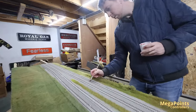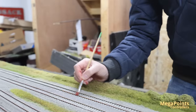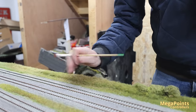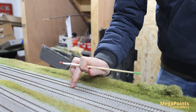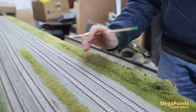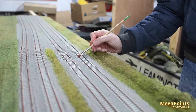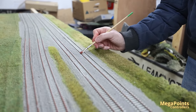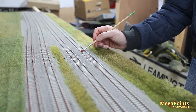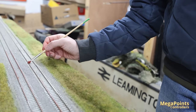Well, as I say, four would be great. So as you can see there, it's me just being a little bit too pedantic, but it's just crept out a little bit. Some of it's all right because it just looks like a bit of weathering, but you obviously don't want to get it all over a sleeper every now and again. So it's just about giving it a slight hue, so you end up actually dry brushing it, to be honest.